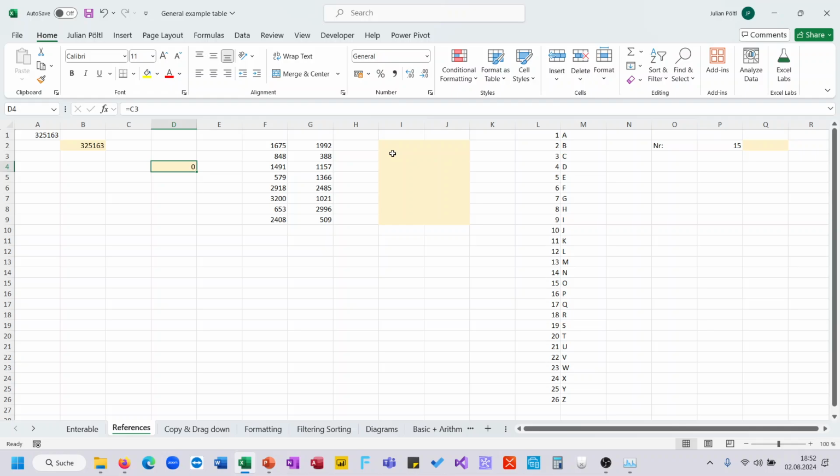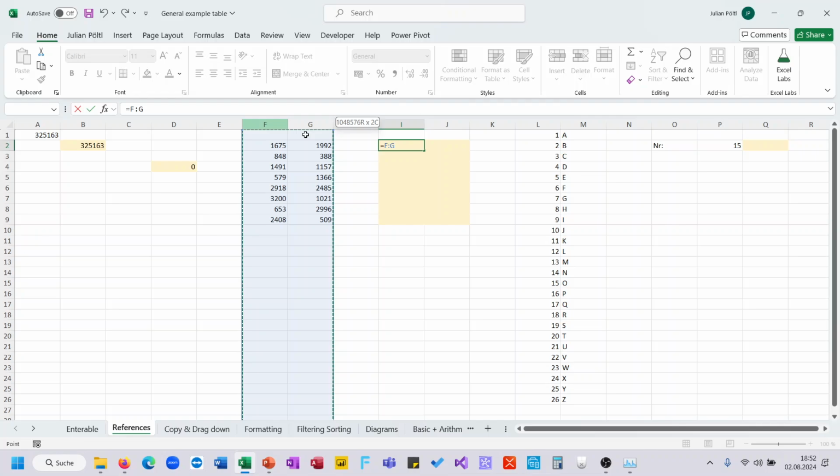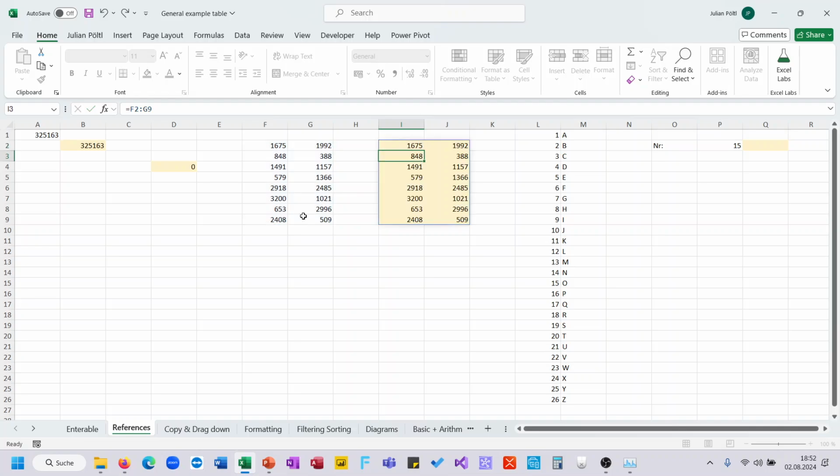And you need to know to pay attention to this. This can also be done, for example, with a range of cells. I need to select this range here. I have here F2, it's the starting cell at the top, and G9 is the ending cell at the bottom, and a double point is in between.